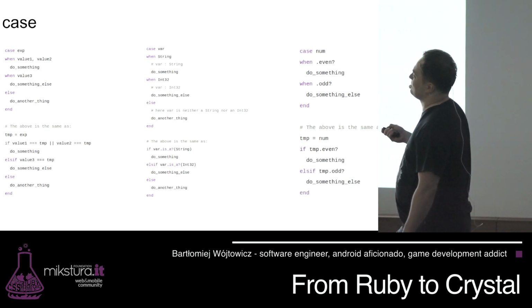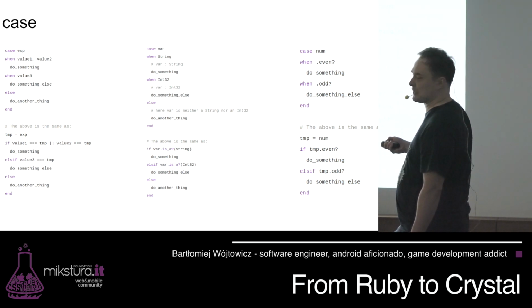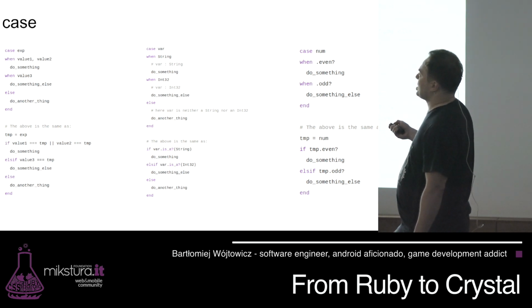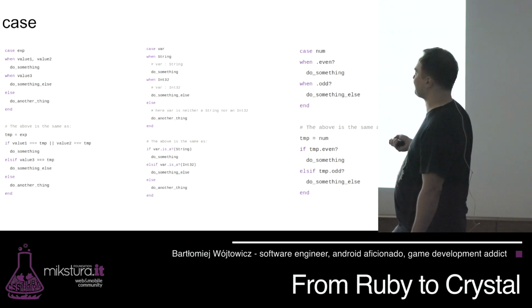Okay, so basically this case in Crystal expands to something like this. If you have multiple checks here, it expands this to the OR, using a triple equality sign, like in Ruby. So this is basically the same behavior. And if you specify types in the checks, then it's not going to expand to this, but it's going to expand to the is_a string.